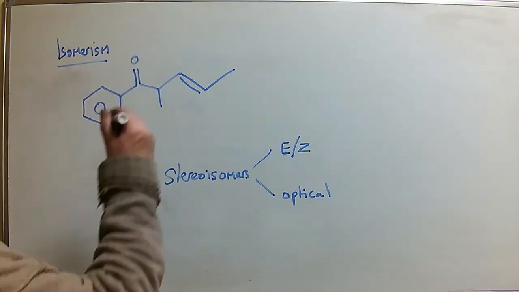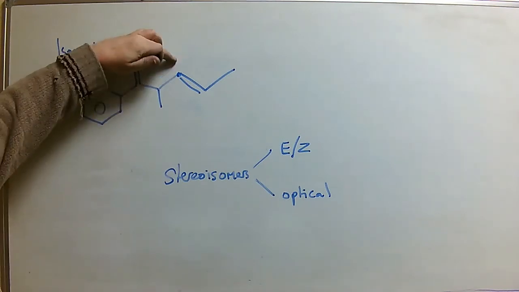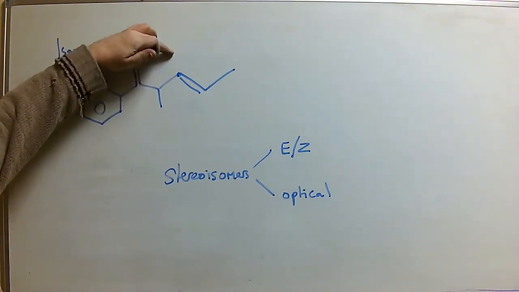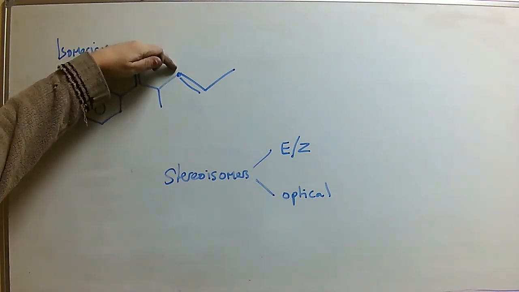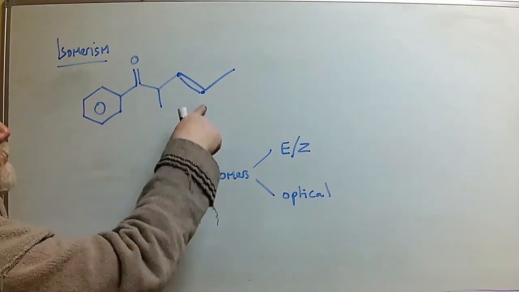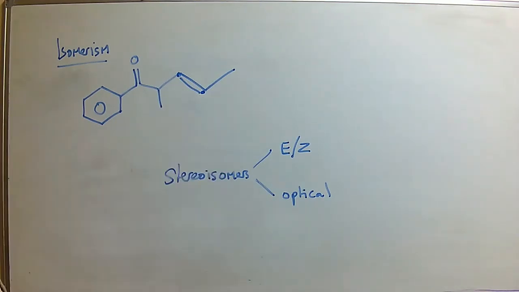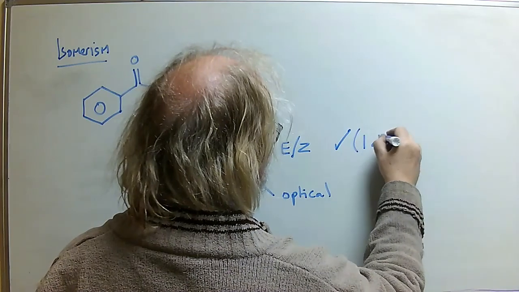Well, here's the first one, and you can see it has a hydrogen, which we don't see in the skeletal formula, but you hopefully know that's there, and that's obviously different from this group. So yes, at this end we've got 2 different groups. What about here? Well, again, we've got a hydrogen down here and a methyl group. So we have got 2 different groups at each end, and therefore we have got EZ isomerism. So we've got 1 alkene group that does that.